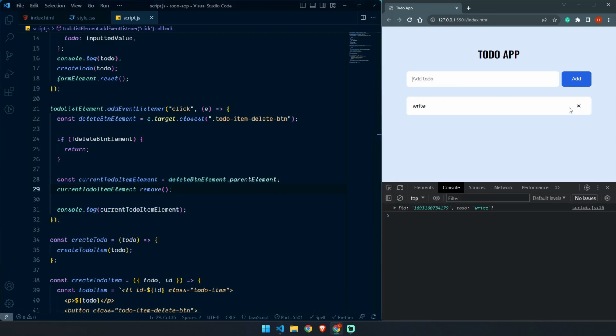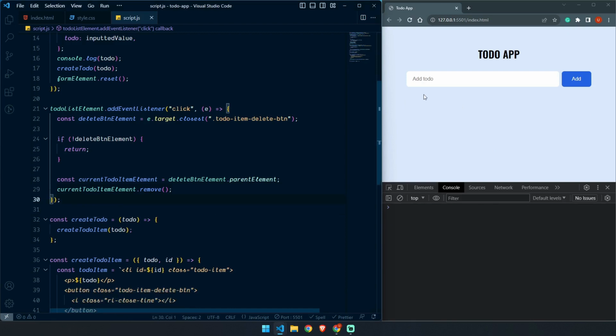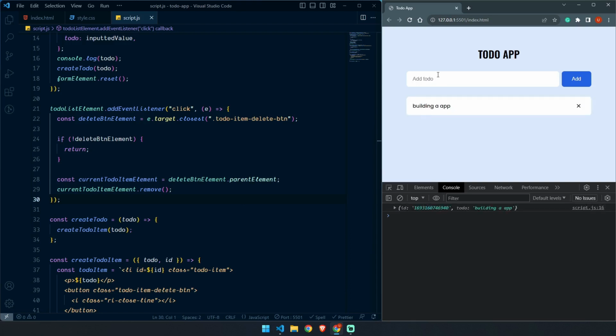Right, and here we can click and you can see it's removed. So here we can add any to-do like building an app, and you can click it, it's working fine.